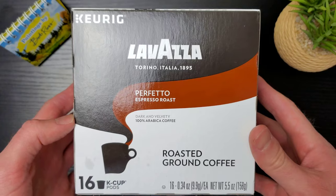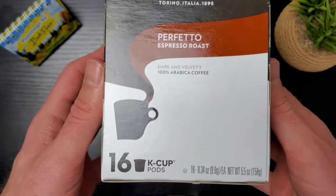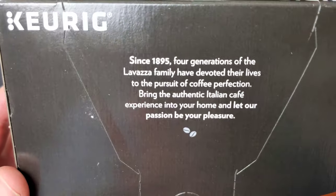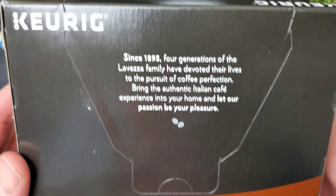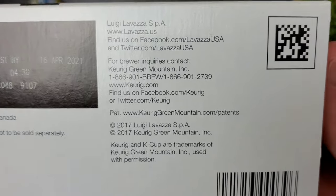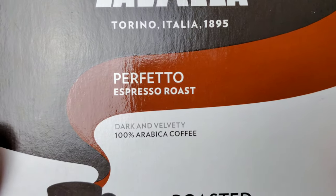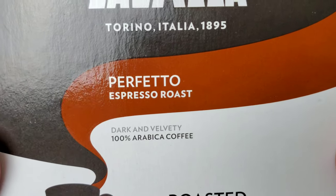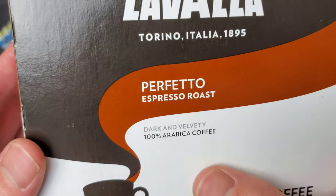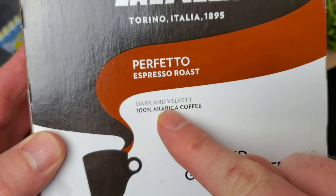No two K-cups are created equal. I learned about this company from a Hulu commercial — never knew they existed until I saw it and thought it sounded like a really good coffee company. I was on Amazon buying K-cups for my fiancée and found these on sale. There's the Robica and then there's the Robusto — two different coffees — and this is the more common one right here.